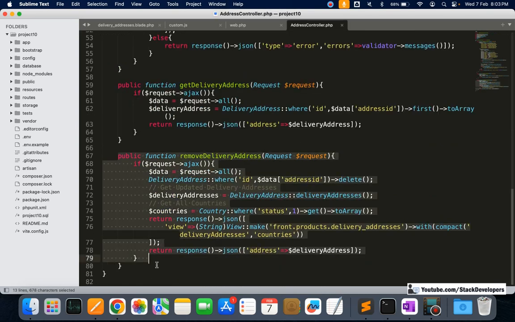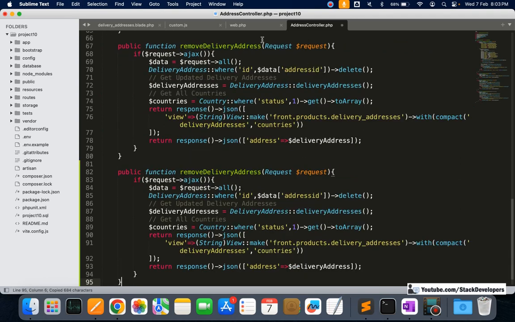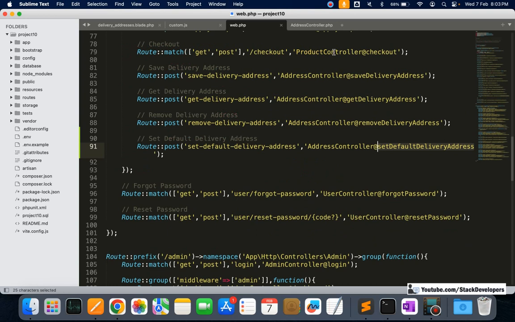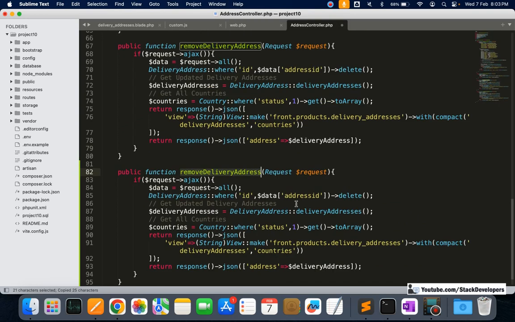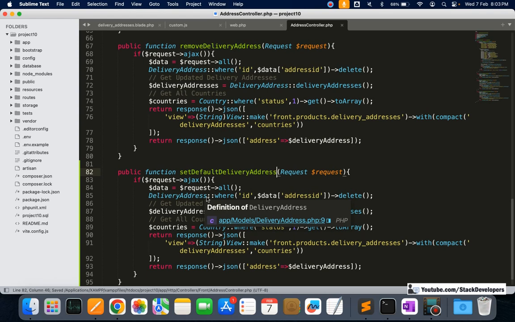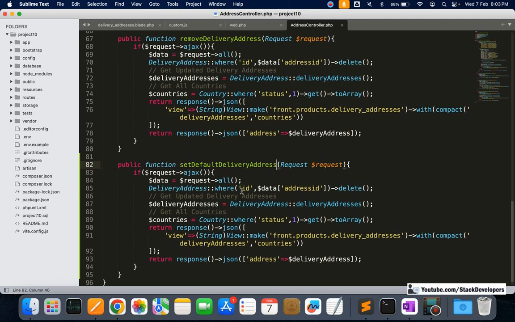So I'm going to copy some other function, it will save our time. Here I'm going to pick this one, set default delivery address. So here the delivery address value will come. What I'm going to do is first make all the delivery addresses of the user as 0.